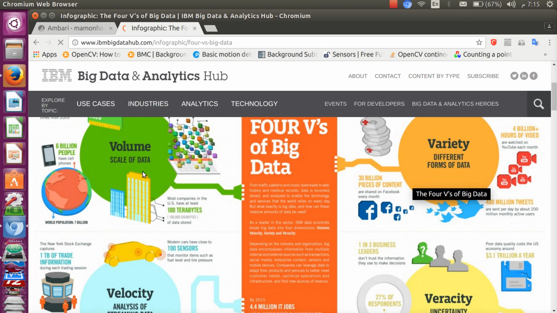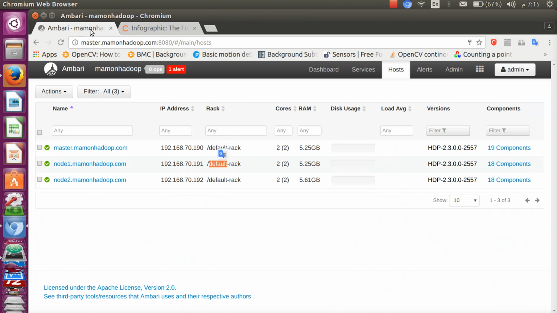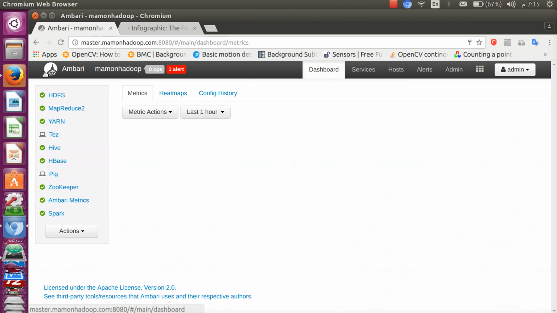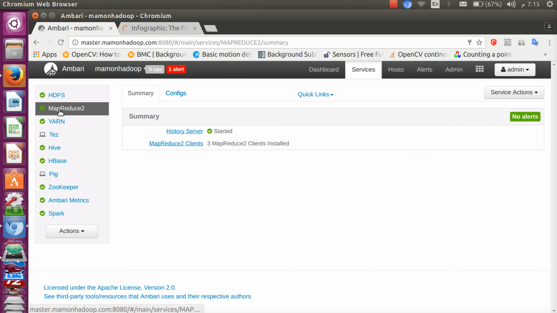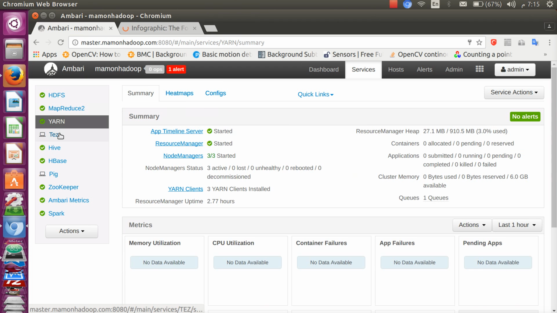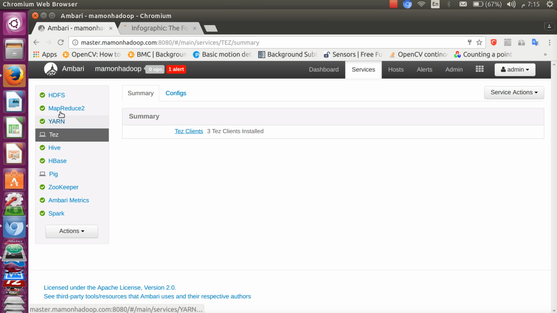The other thing is that when we talk about volume, we talk not only about a file that can't fit into the storage of one PC, but also about processing this file. So what does Hadoop do here? If you see in here, there is MapReduce and YARN. Another thing, there is Pig. Let's talk about these two before we talk about this.